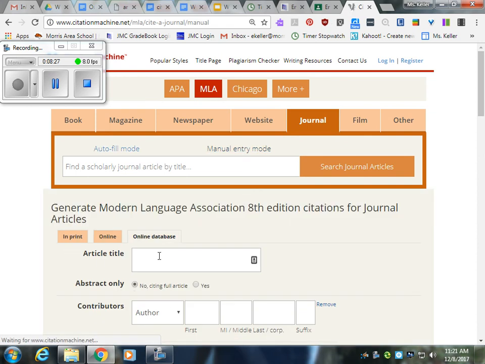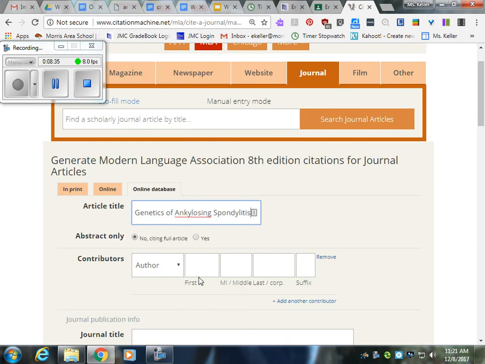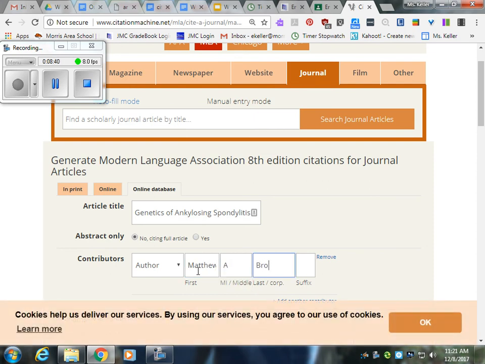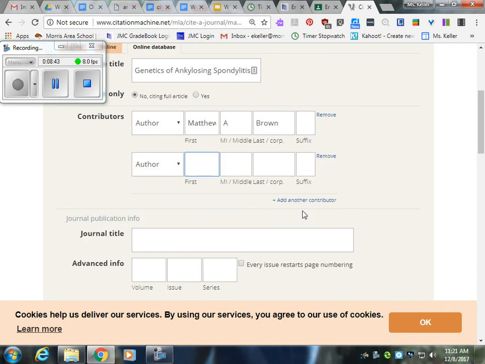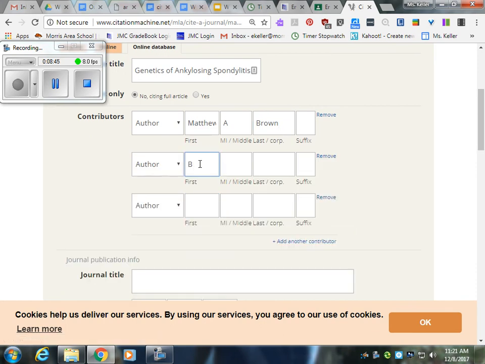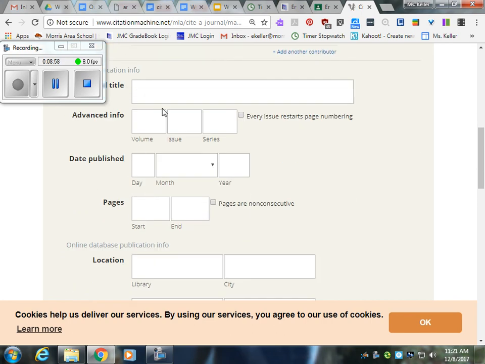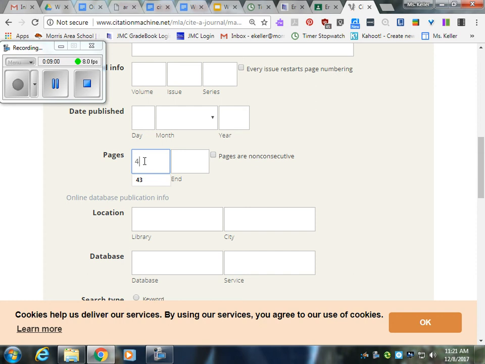I'm going to do the manual entry and add my people. I didn't have this stuff, but I did have page 43 to 49.